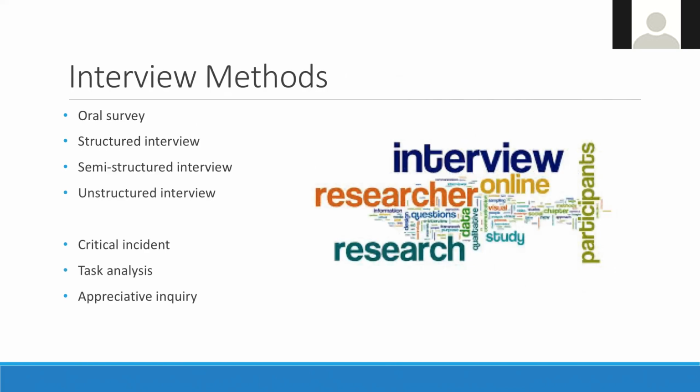On the top, there are 4 bullet points, and it goes from oral survey to unstructured interview. This is just to make the point that there are a variety of ways to do interviews. An oral survey would be simply asking people questions, and they could give a number answer. So that would be like a survey, except you're asking the questions out loud instead of having people read them. That would be very structured, all the way to something very unstructured, which is very open-ended questions. The bottom 3 points are some different interview methods coming from different perspectives. I just mentioned 3 that I like.